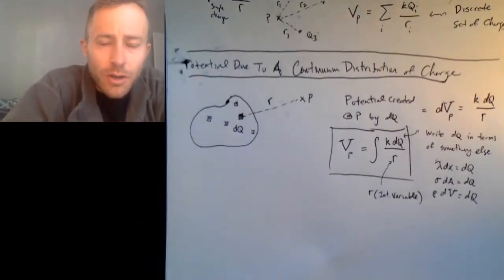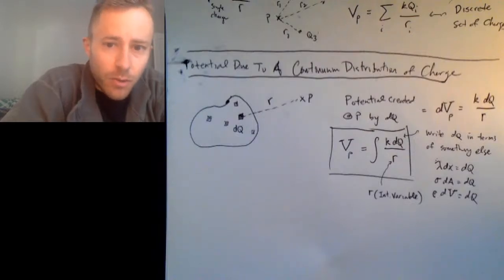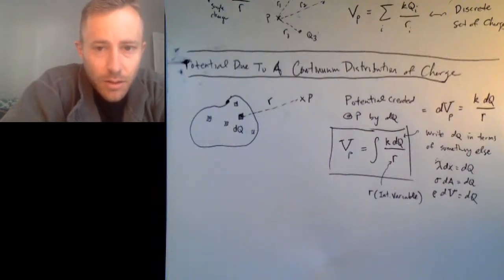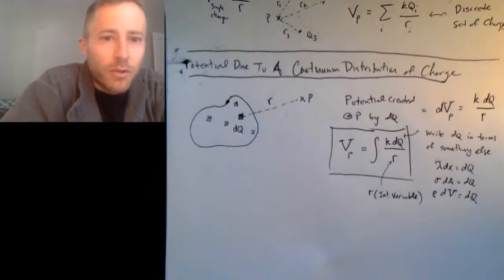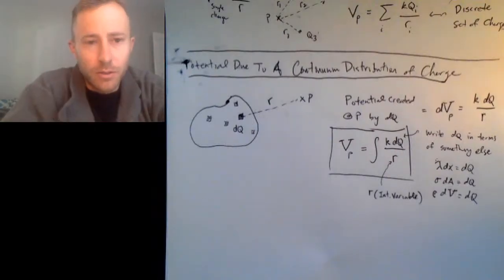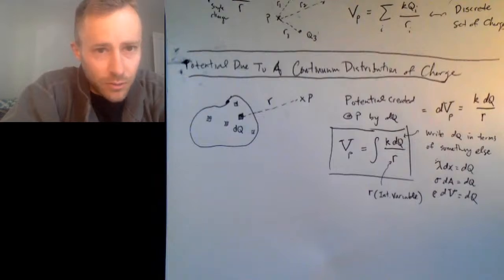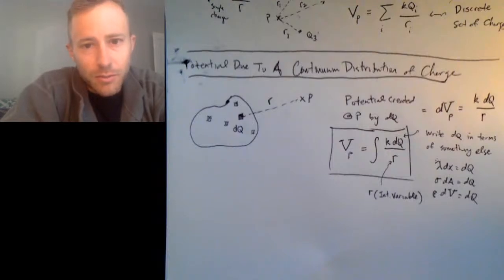how this works. And the really nice thing about working with electric potential is that electric potential is a scalar, which means we don't have to worry about the direction of the electric potential. We had to worry about that when we were talking about electric fields, but we don't have to worry about it with electric potential, so that makes it real nice.